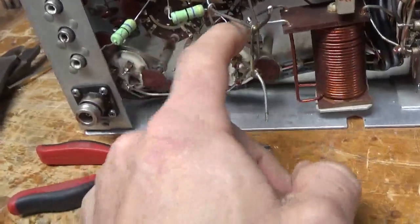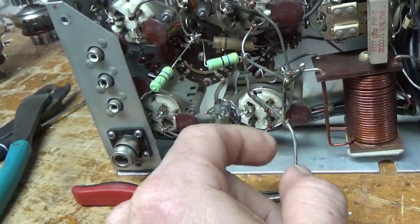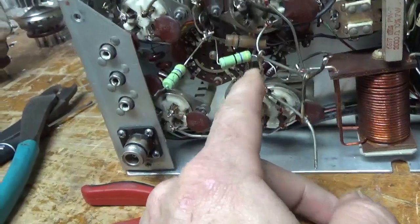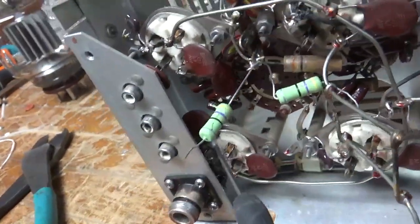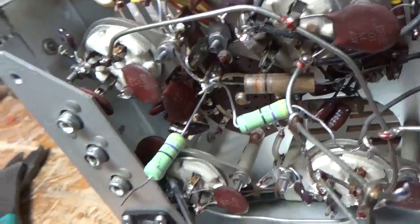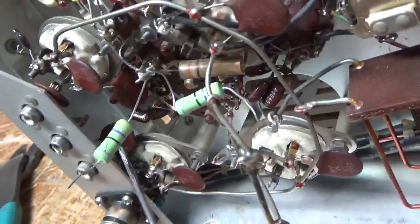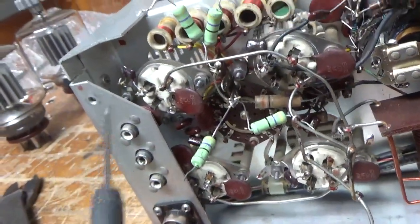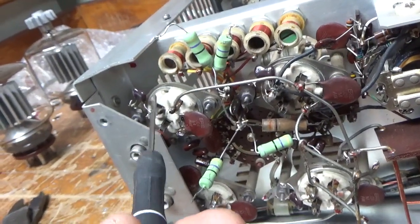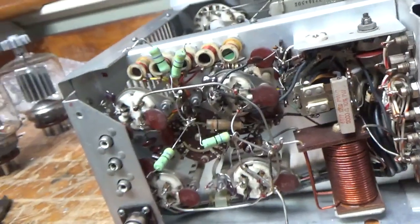I got the filament choke disconnected over here and pulled the leads off the sockets for one side of the filament. For the grid loading resistors, they really bent up that clip, so I fixed it a bit. When I get this off I'll fix it all the way. You don't ever want an open between the grid pin on the tube and the clips at the socket — they're all spread a bunch. I'll compress them all and clean them all.